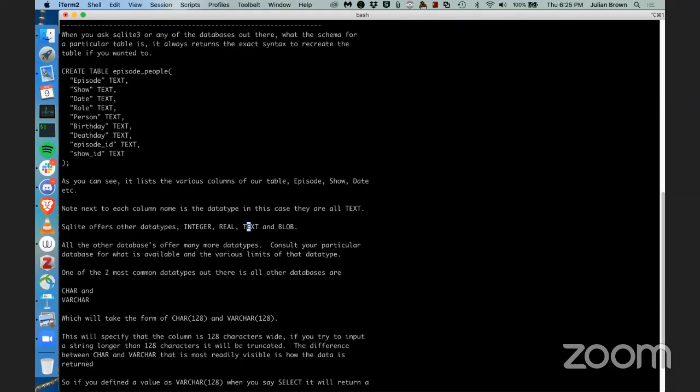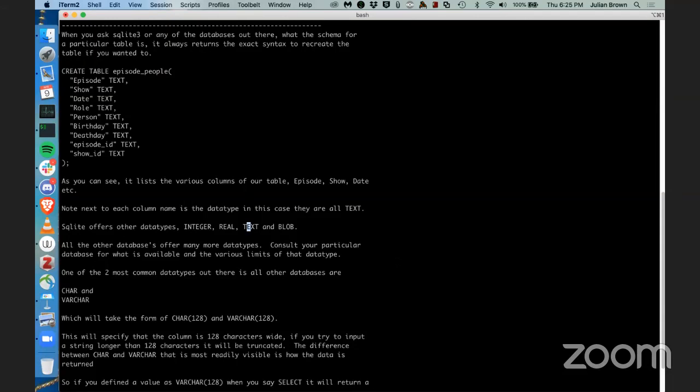Varchar is the same thing, except char will do it as a padded string. In other words, it'll always consume 128 bytes, and when you return the data, it will always return you 128 characters. But varchar will store up to 128, and if it's less than 128, it will return you the actual number. Say it's 45, it'll return just the 45 characters in your string.